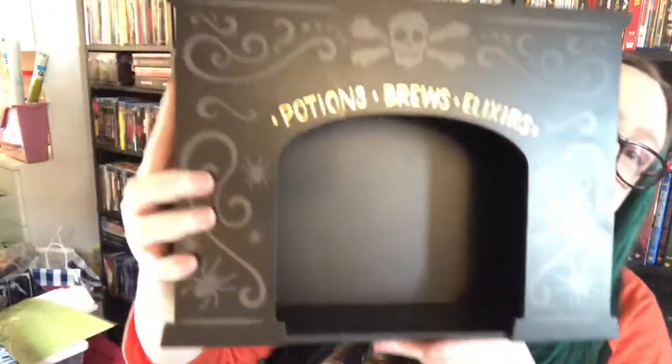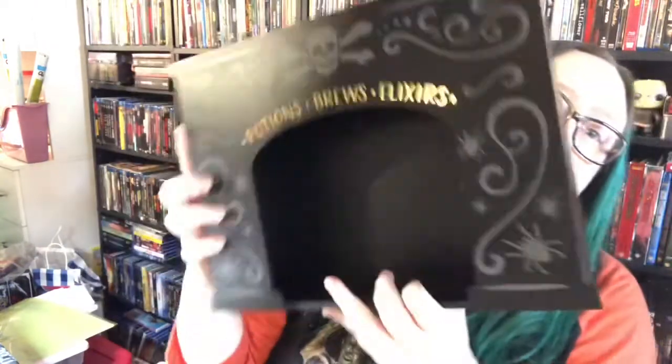I'm a sucker for tumblers, especially Starbucks ones. I think September 22nd is when Starbucks releases theirs and I'm going to be there looking. Another Target thing I've been obsessing over on Instagram are these little mini potion bottles — I hadn't found a single one, or the little shelves that go with them. I freaked out because I was able to find both of them at two different Targets. They're five dollars in the Dollar Spot and I think my husband is taking over one of them.